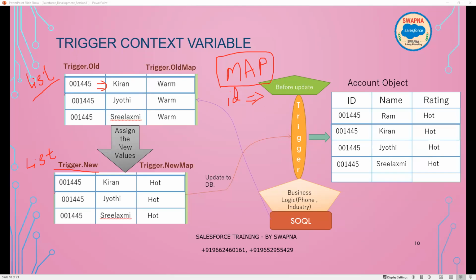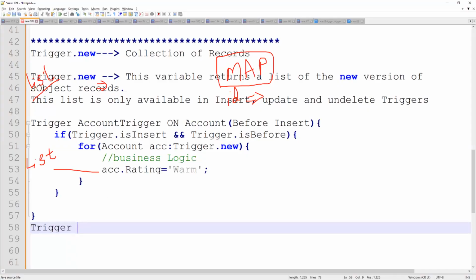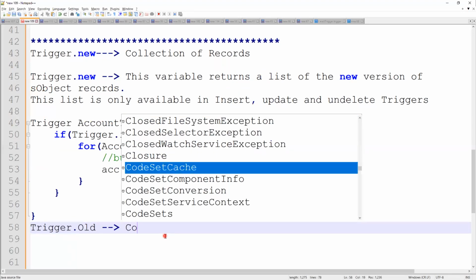Now here, let's take trigger.old. Trigger.old contains a collection of records.